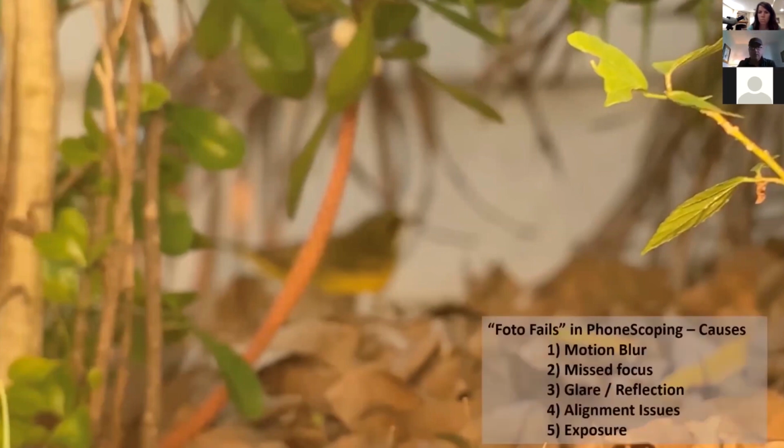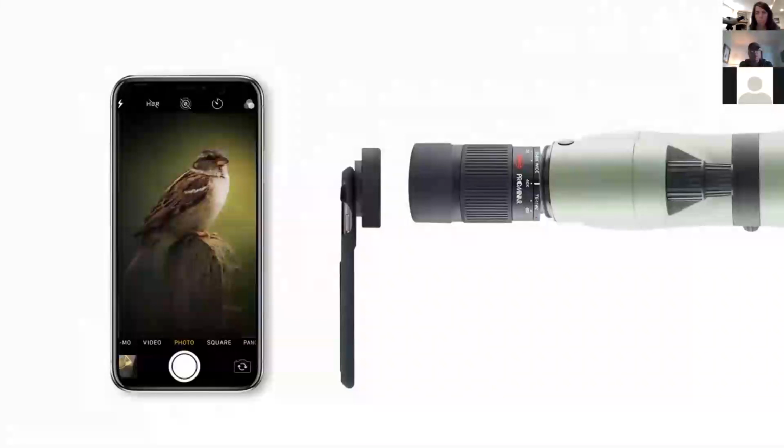We're going to talk about some of the things. Again, apologies that some of this got covered up over here on the right side, but the common photo fails, one of them is motion blur, which we'll talk about. Missed focus, as I call it, is what we're dealing with right here. Then there's glare and reflection, which we'll see, and then a litany of alignment problems and exposure problems as well are some of the real major ones. We're going to discuss all of these in depth here.